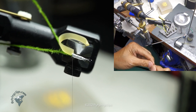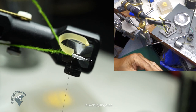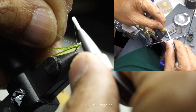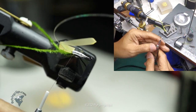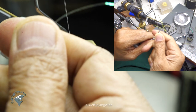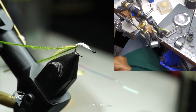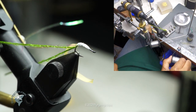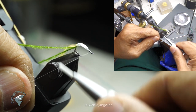Now I have a piece of Uni Mylar — this is the medium stuff in pearl color — and I've cut a taper in it also. It's going to form my ribs and also give me the iridescence I'm looking for. I'm going to set that bobbin of thread aside. I'll take another bobbin and tie it at the front to tie off my materials, but I'm going to use that extra bobbin I left back there to actually create my gills.